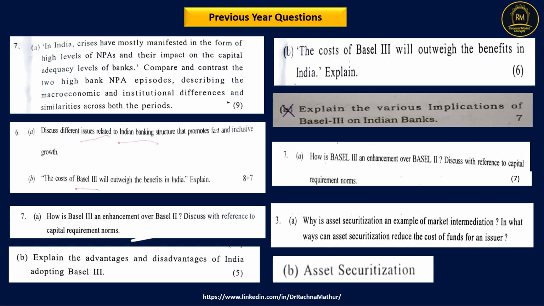Coming on to the previous year questions, you can see that various questions were asked on Basel III in different years. So here you can see: the cost of Basel III will outweigh the benefit in India. How is Basel III an enhancement over Basel II? Explain the advantages and disadvantages of adopting Basel III.